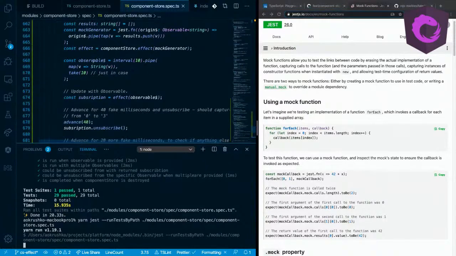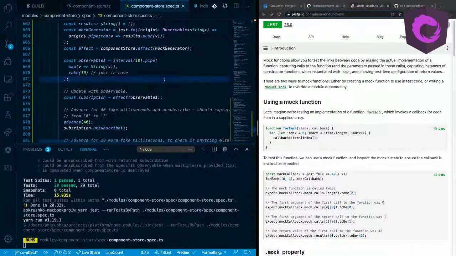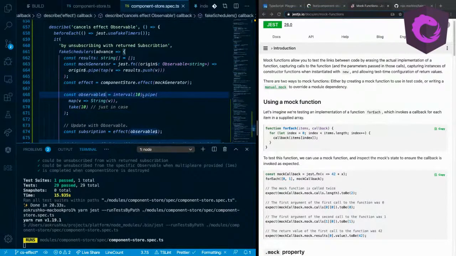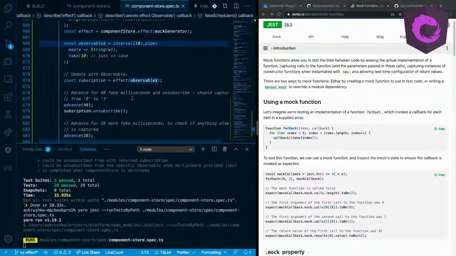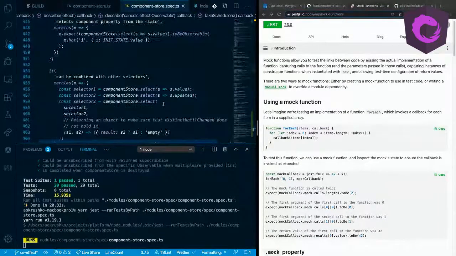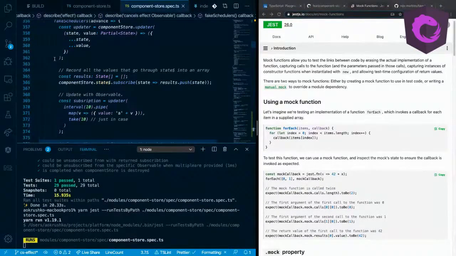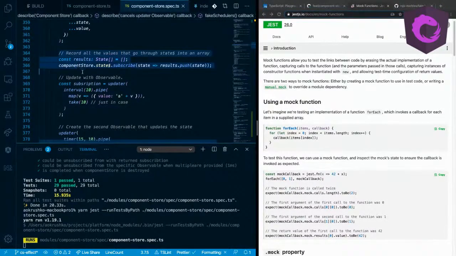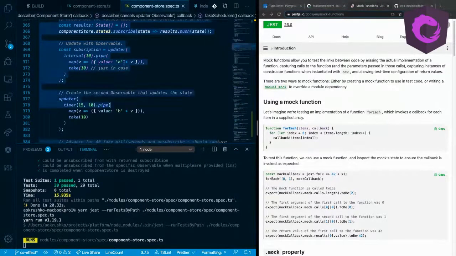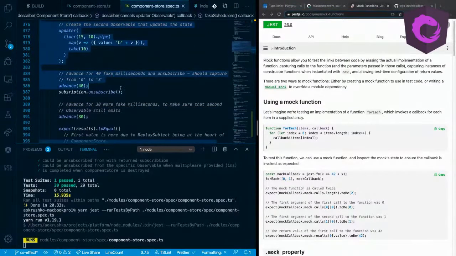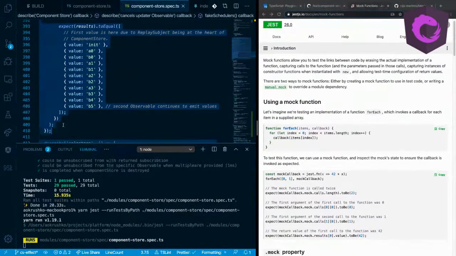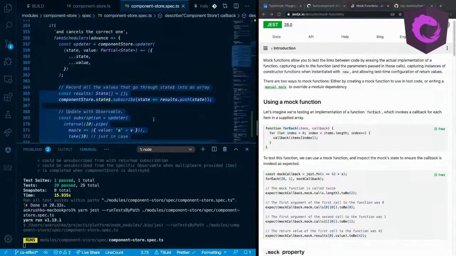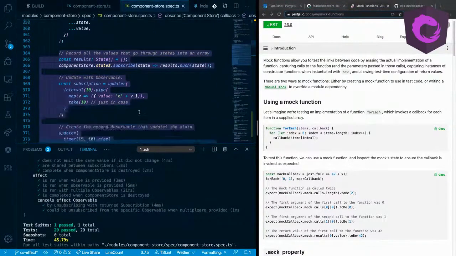The next one will be also similar to what we did with the updater. Now we'll have 2 of the observables, right? And we'll cancel one of them, and the second one will still be emitting values. So let's quickly go and copy that code as well. Basically, this will be very similar. This one maps the values. Okay, so we'll just have these values. We'll have another one. And we'll just copy all of this, actually. Here. Alright, so this one's still running. Okay, now it ran, it passes. Great.